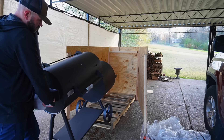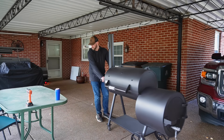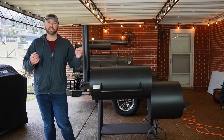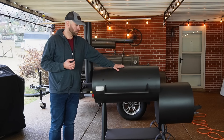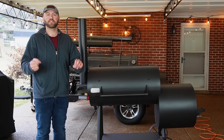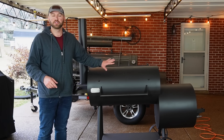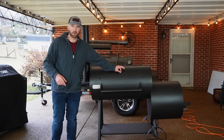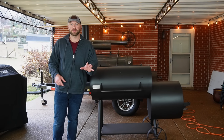There are casters on the front now — that was something the Brazos didn't have. When I had to move my Brazos all the way from my driveway to my backyard, I wanted to die. This one was very simple. The casters made life so much easier, though they're a little loud. Now the last thing regarding shipping and delivery: this is not seasoned. This is raw metal that's painted, so we do have to season the smoker when we get it. There are also ports for your thermometer, so you do have to buy thermometers separately.